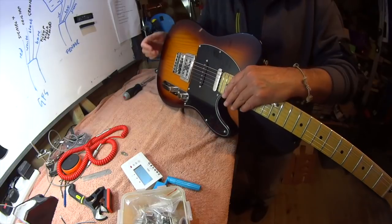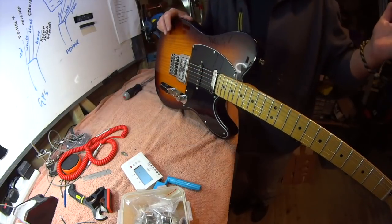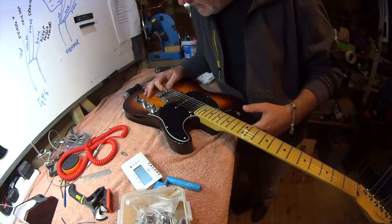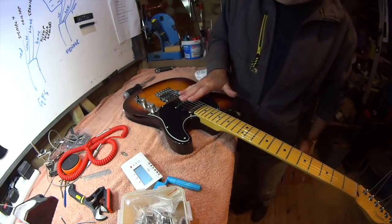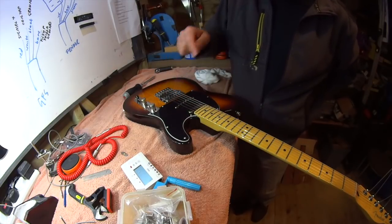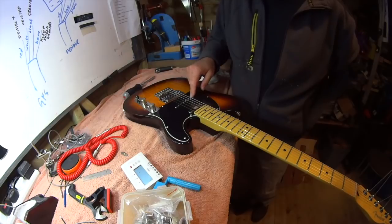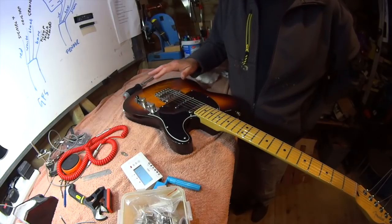So, you know, it's probably an inappropriate pickup for this kind of guitar, from what I've read. It's one of those traditions that have carried on without any really good reason why. The vintage staggered poles were to do with the very tight original 7.25 radius, so you effectively had to bend the pickup to match the curvature of the strings. But it's less appropriate to put into a 9.5, and it's certainly not appropriate for a 12.